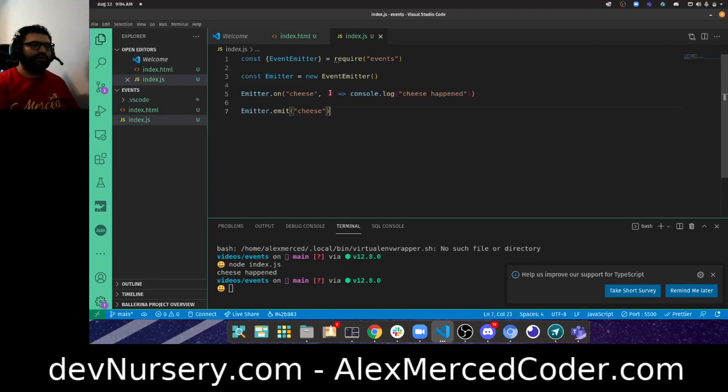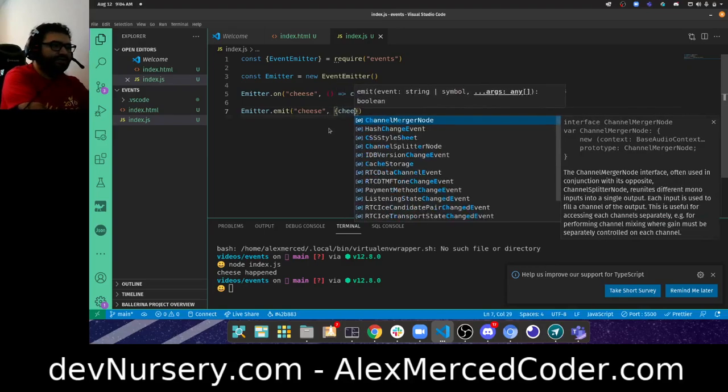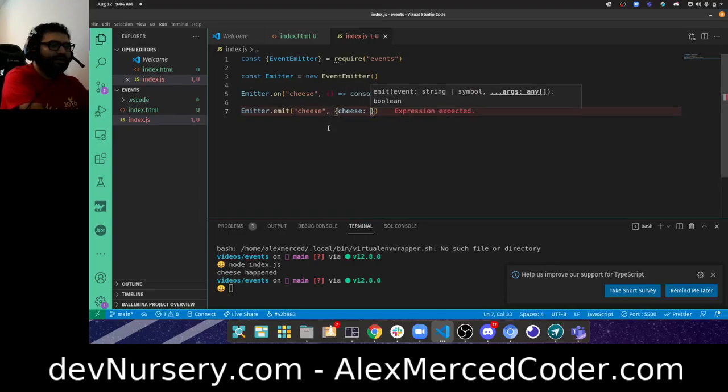But another cool thing you can do is, there isn't a built-in event object because you don't have all the details that have to be shipped with the event object in the browser. Again, you're not dealing with a browser window here. But you can ship data, okay? So I can say, hey, cheese equals Gouda as a second argument when I emit the event.